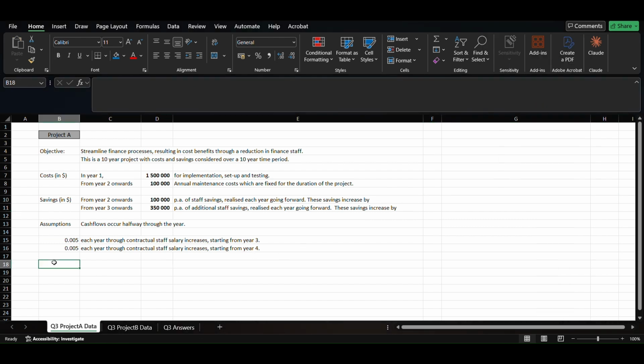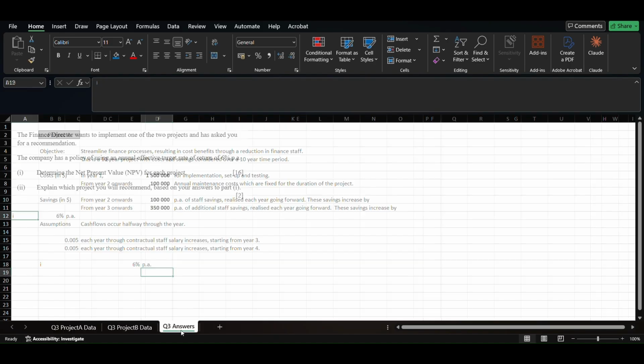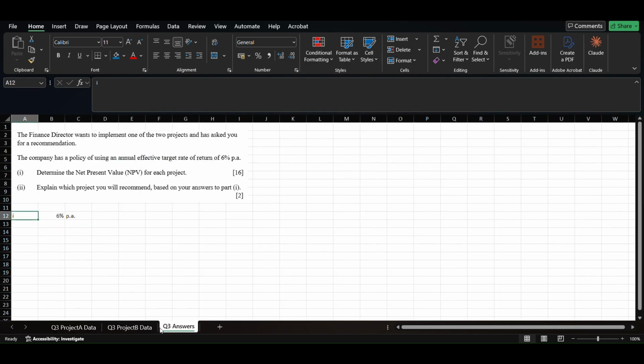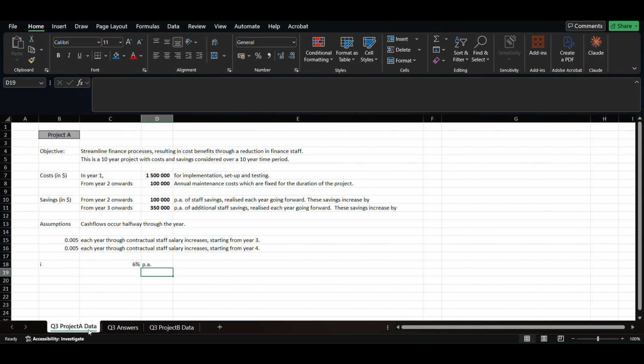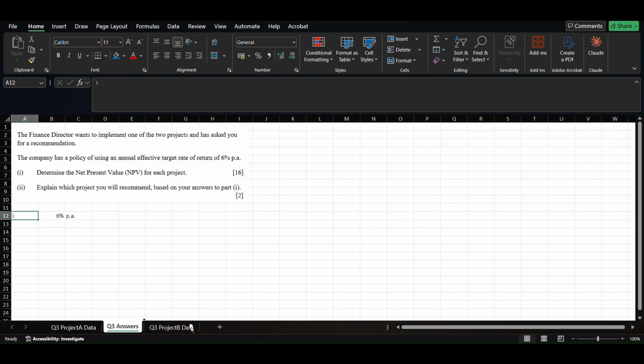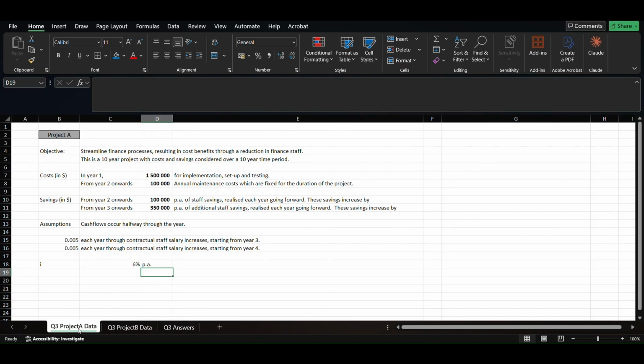Clear the contents. I'm going to put i is equal to 6% per annum. It's just easier for me because all the information is already put nicely for me here rather than me having to switch between sheets every time. I can just work within the sheet that the information is already in.